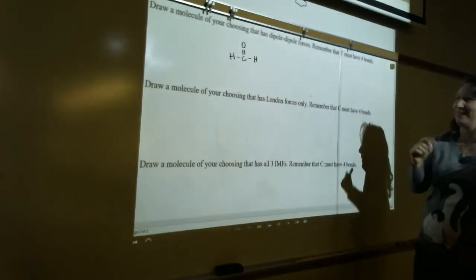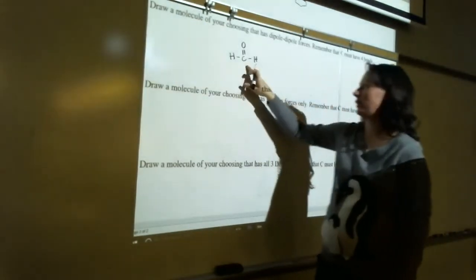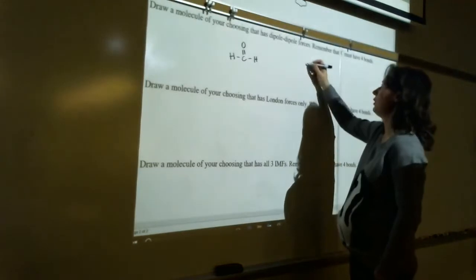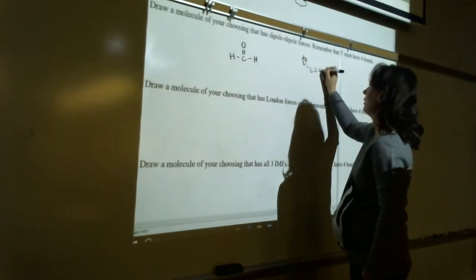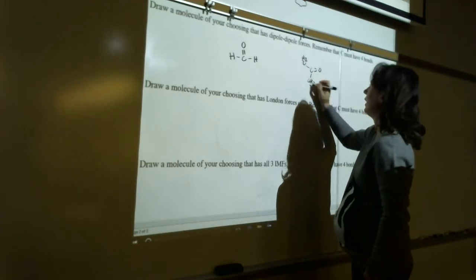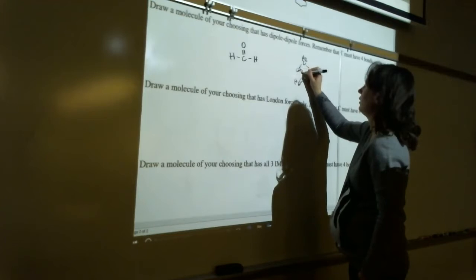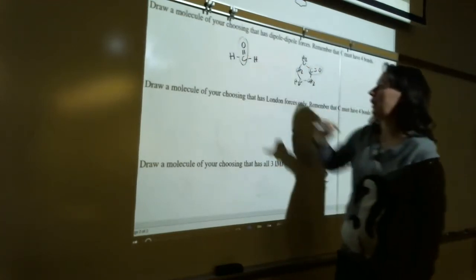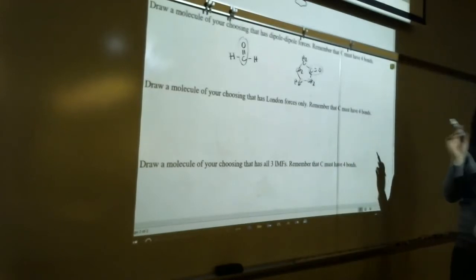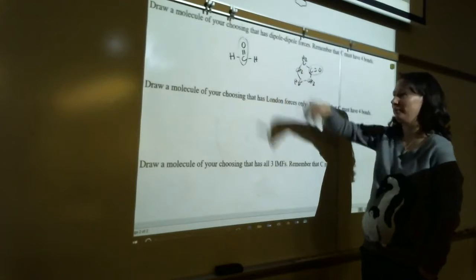So that works, right? That's absolutely fine. You can make this chain as long as you want it, as long as it contained a carbonyl. You could have made it as part of a ring. That would work too. As long as you've got a carbonyl and carbon's got 4 bonds in every scenario, I'm happy. That's the simplest answer. If that works, that's great.